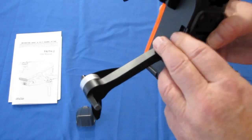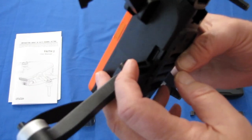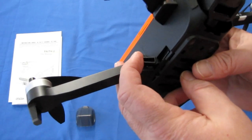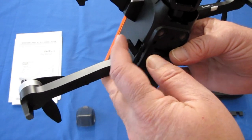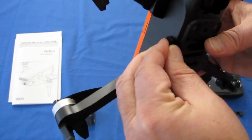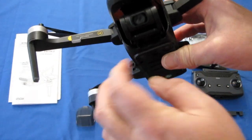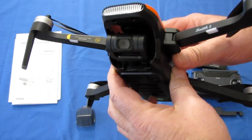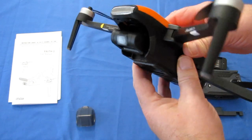For those of you using an SD card with this, you'll need a card of about 32 to 128 gigabytes in size. But more importantly, make sure that card has U3 write speed. The older Class 10 cards are just not going to work — they won't be able to keep up with the write speed of the 4K video from this drone. Make sure your card has U3 write speed.